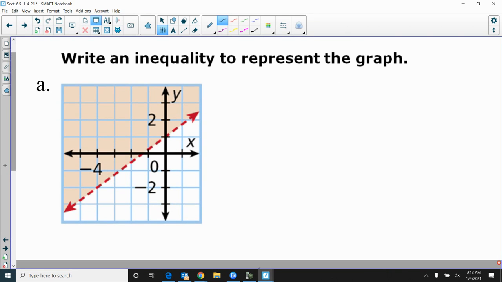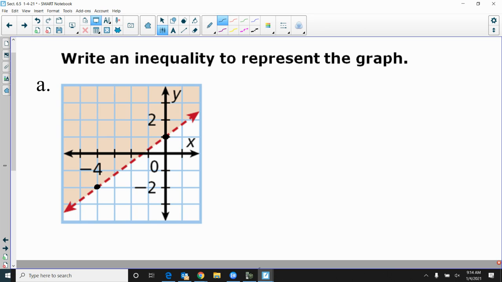All right. Now this last little thing here, you come up with the inequality. You should be able to come up with this. Take a look at that. What inequality is represented by that graph? Okay, so you need to know the y-intercept, you need to know the slope, and we need to know above or below. So here, I'm going to at least highlight a couple points. This point here is on the line, and this point here is on the line. Okay, the other ones are close, but not exactly. So use those 2 points.